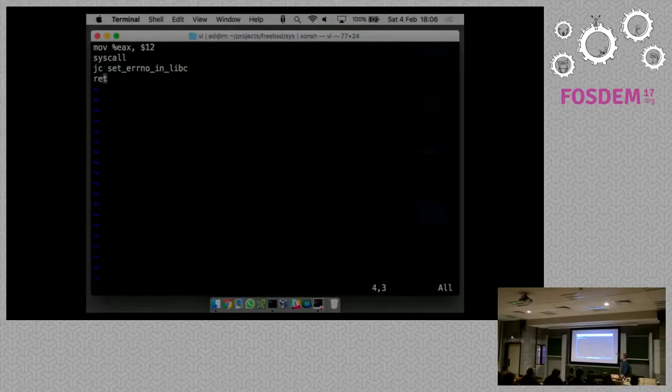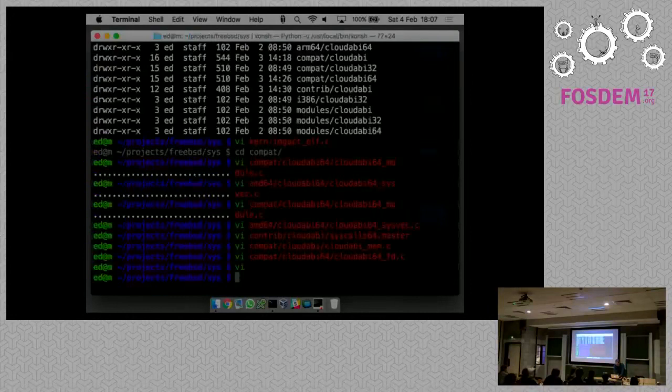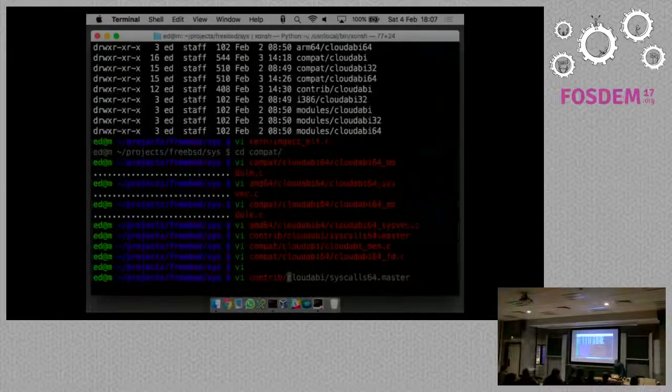But for CloudABI, I didn't want to put this stuff in user space programs. The reason is I want to be able to run these programs on macOS as well. If CloudABI programs would actually run this kind of stuff on macOS, they wouldn't call into the emulator, but they would call into macOS itself. So that is pretty hard. You can't easily trap system call instructions from within user space. So what I've done instead is, I think, a pretty nice solution. I've written a so-called VDSO, Virtual Dynamic Shared Object, and I can show you what it looks like.